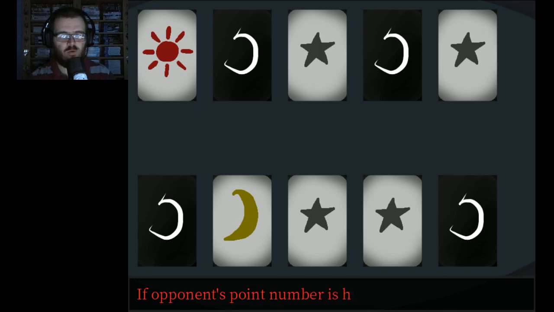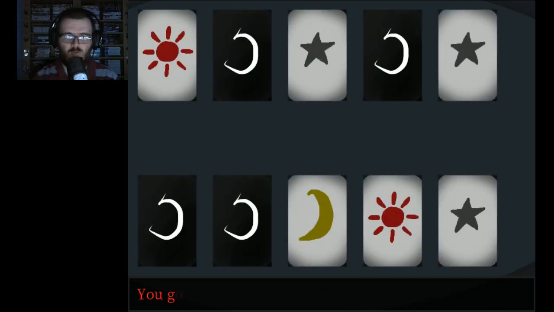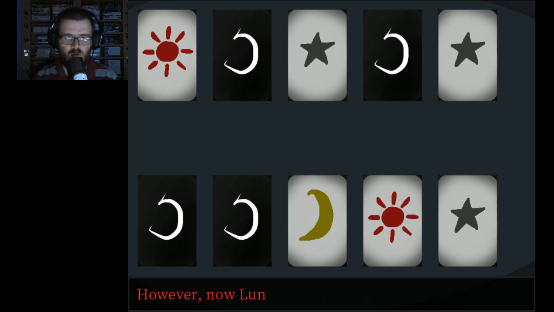If the opponent's points number is higher, it would be better to change. Correct. If a player chooses to change cards, all cards will be sent to the deck. Then the player will receive 5 new cards from the deck. Okay, I get what this means now. You got 1 of every type, which results in 9 points. However, now Luna can't change cards in this round. The opponent can. Now it's my turn.